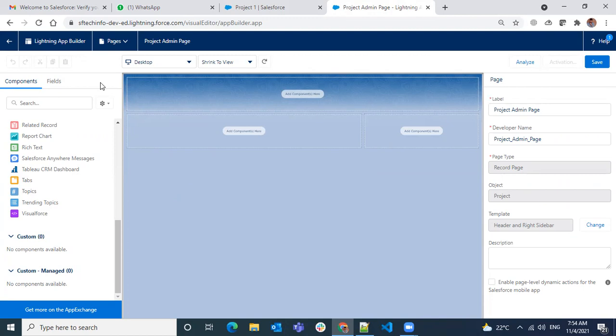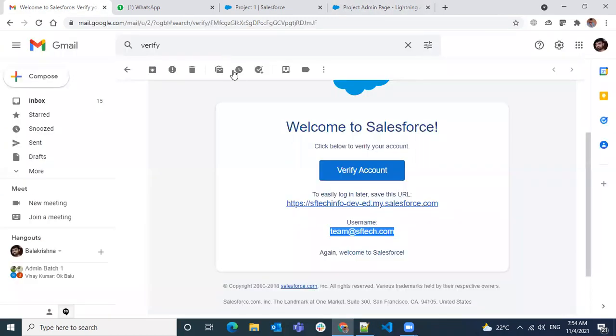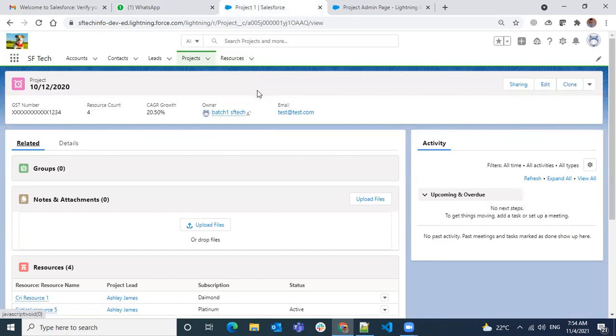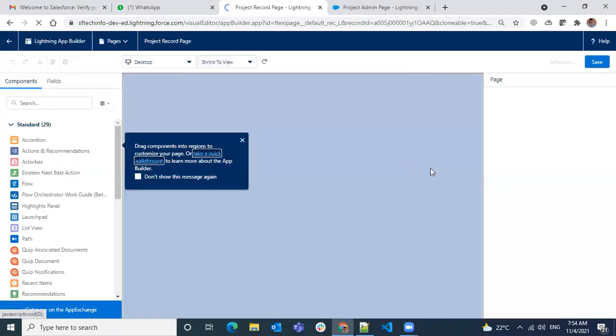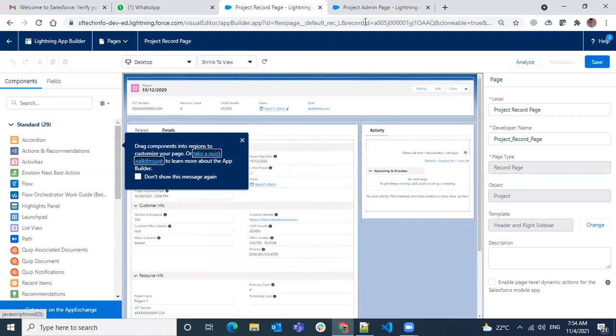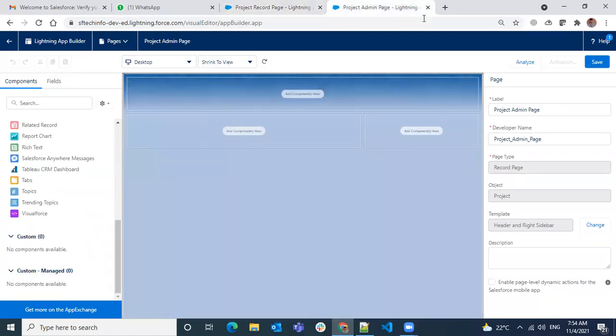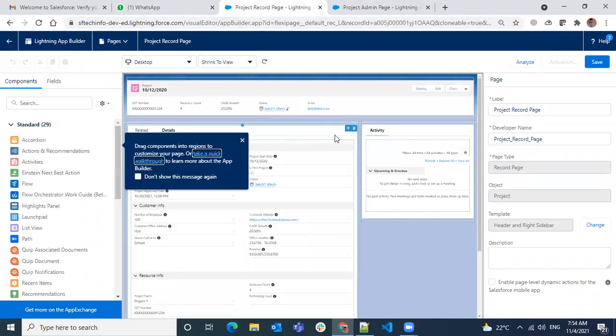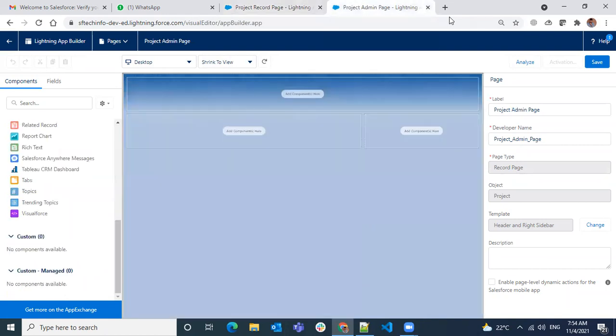So if you want to go back to that one, what we can do is from here we can do an edit page. We will be seeing those values over here. Okay, Lightning record page. If you remember, from the start we have not added anything. So already one default page is available here. It just copied from there and is displaying for us. We have not saved, we are just doing drag and drop.